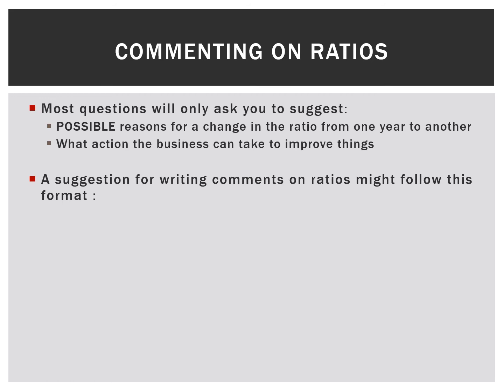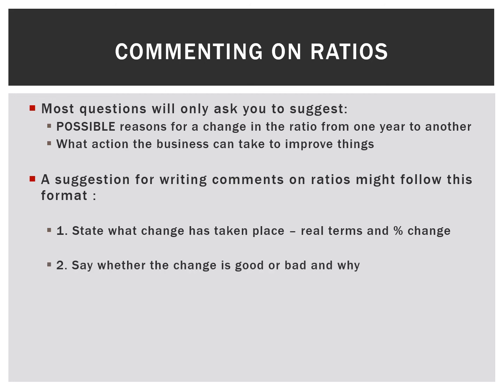So when you're writing a written answer, I'll suggest you maybe go a bit over the top really with what you're writing, but I would start first of all by stating what change has taken place from 1 year to another, the amount of the change and the percentage change. We'll look at these later on. When you've actually stated what the difference is, say whether it's a good thing or a bad thing and why.